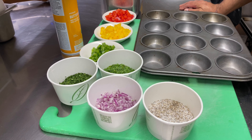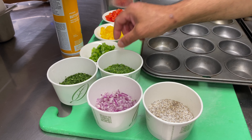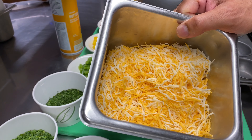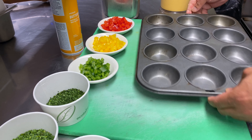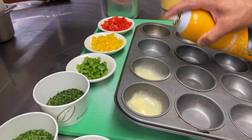This is catered to my people trying to be on their sexy with their health and conditioning. So I have a little muffin pan. I got green peppers diced up, yellow peppers diced up, red peppers diced up. Cheddar Monterey Jack cheese. Herbs. Whole eggs. And all we're going to do, very simple, is make muffin egg cups. I got some butter-flavored non-stick spray — just spray these like so.